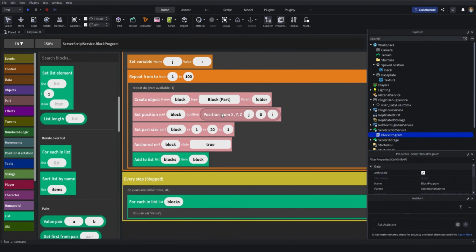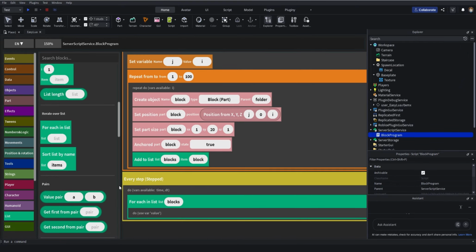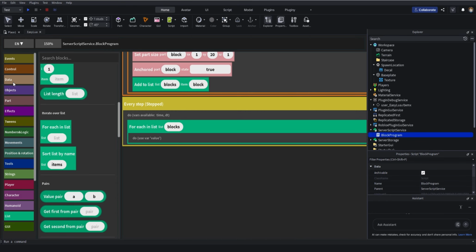But here's another problem. Which player should we use? Should we do it for every player, or should we only do it for one player? So what I'm going to do is do it only for one player. However, it could be done that you are always comparing which player is the closest and choosing this one. But the problem with that is that the code will get a little bit more complex, and for the sake of this video, I'm only going to show it to you for one player. However, as a homework, you can try to do it for more than one.